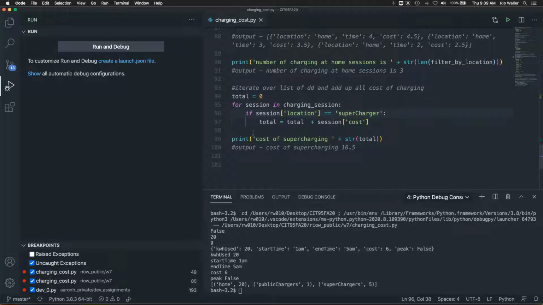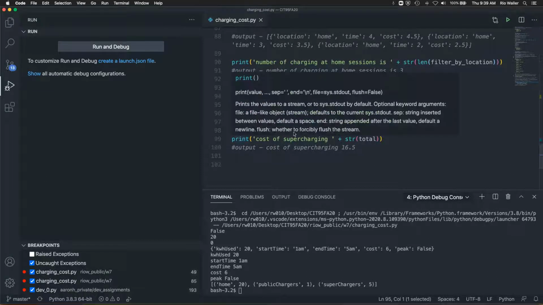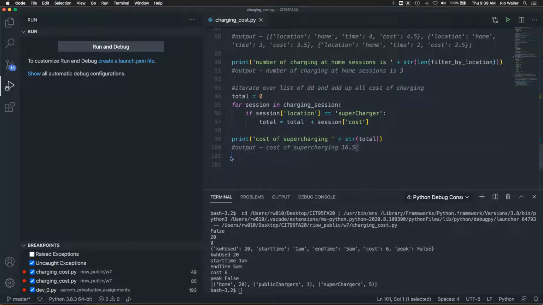If session equals superchargers, and then I could have done this plus equal, but I did it long form. Total equals total plus session, the cost of it. So grab that, first set it to 0. As you look at each DD, then pull that cost and then add it. And then after you're done with that, just print it out and it shows the cost of supercharging.